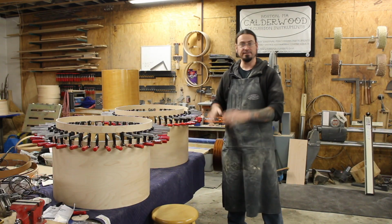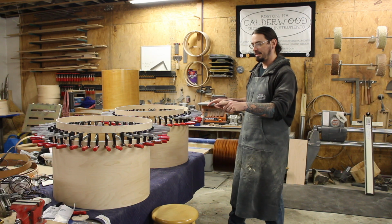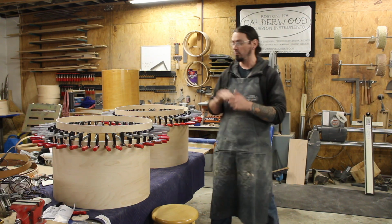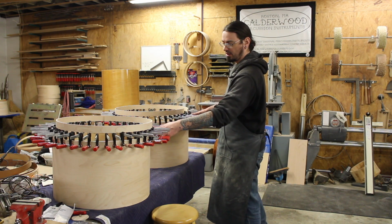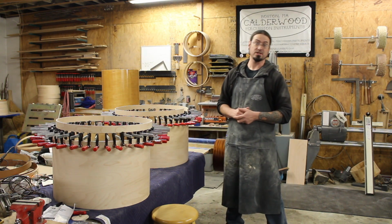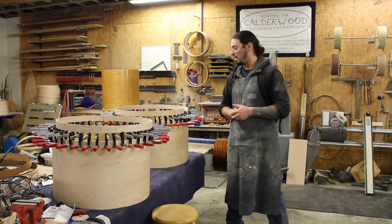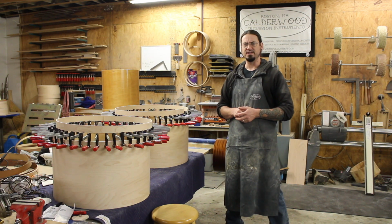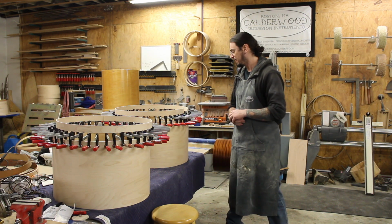So that's one side done for both of these bass drums for Bath County High School. Once these are dry, the clamps come off, we need to level this edge of both drums before we can install the re-ring on the other side. The way we do that is just by bringing it back to the table saw and cutting it with our table saw jig. If you're interested in how to do that, I'm pretty sure we illustrated that in the last video on re-ring, so the process is just the same.